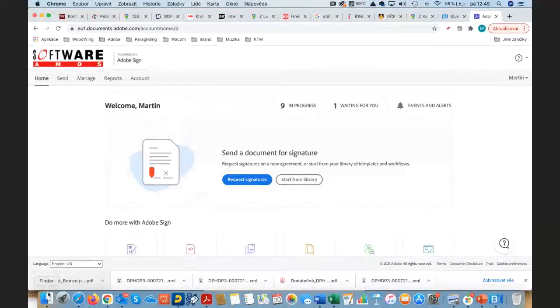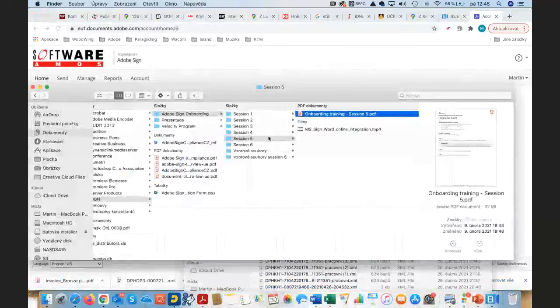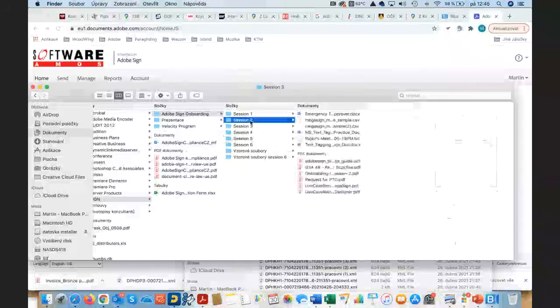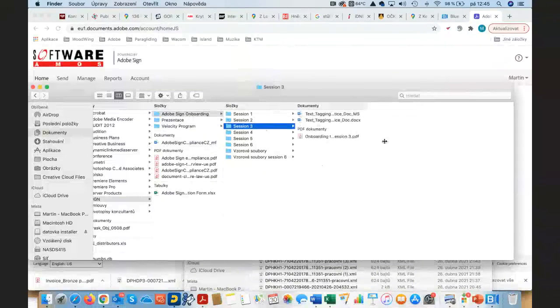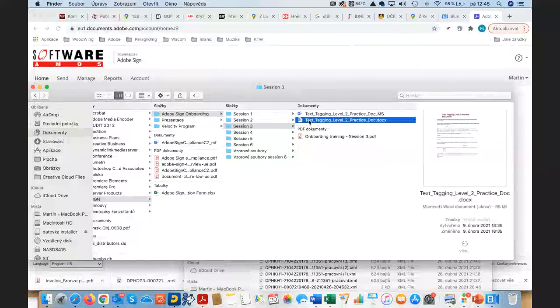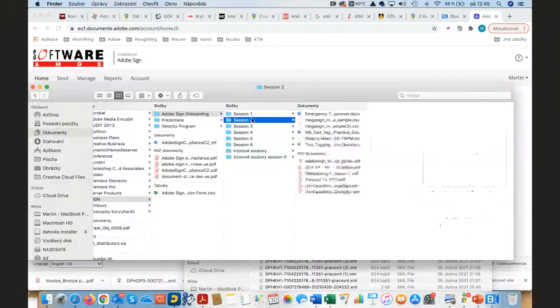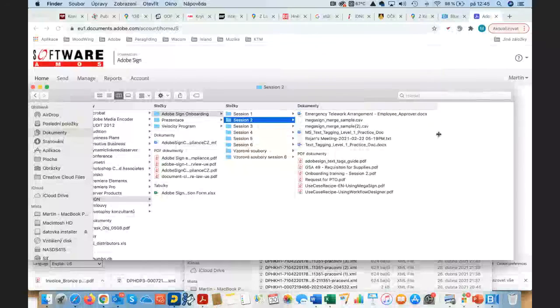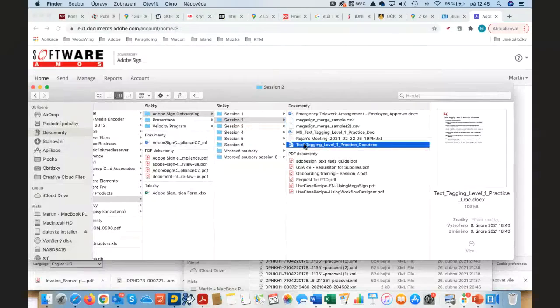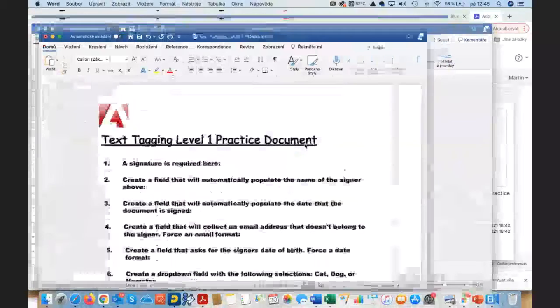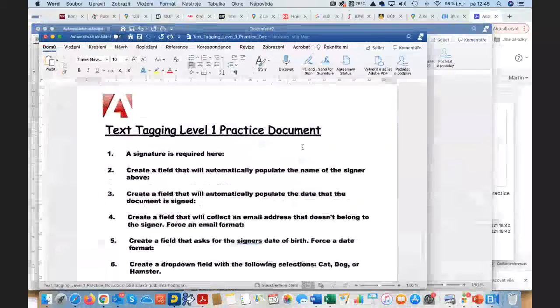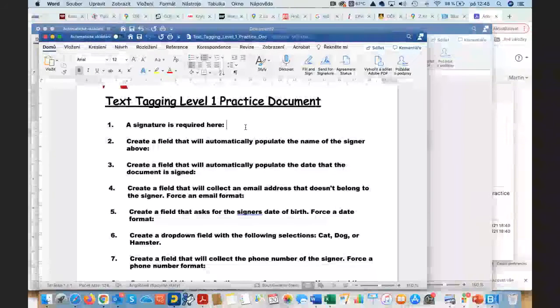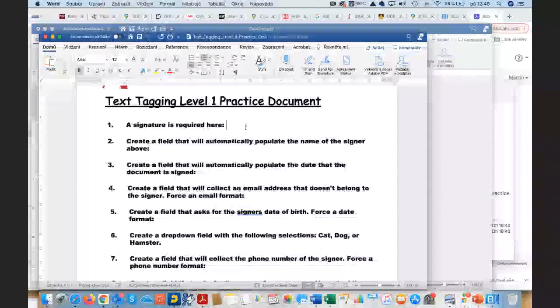So I will choose text tagging here. I will choose this practice document.